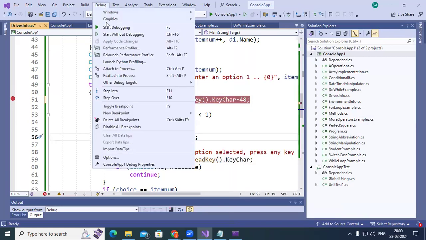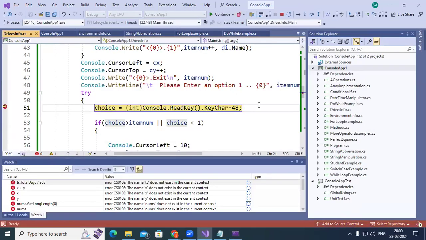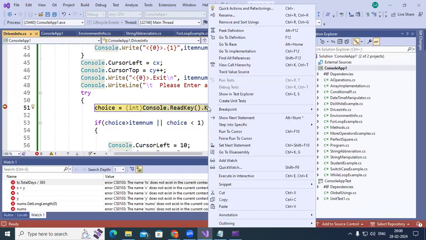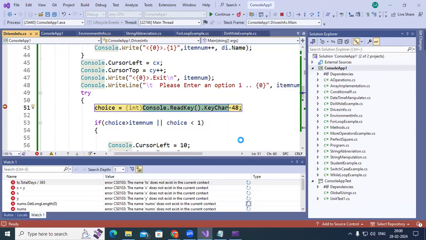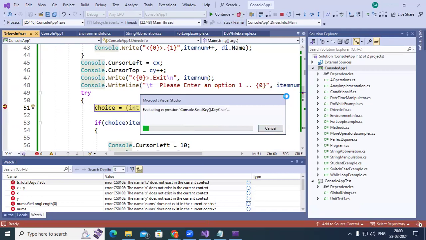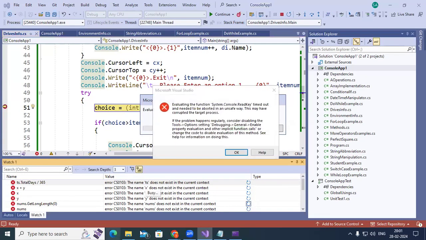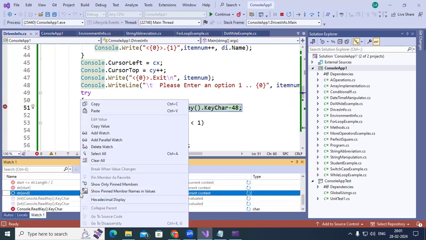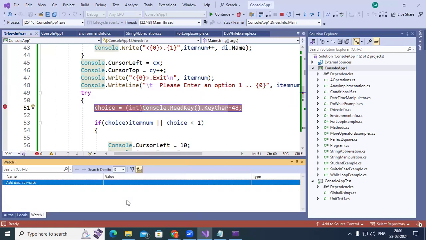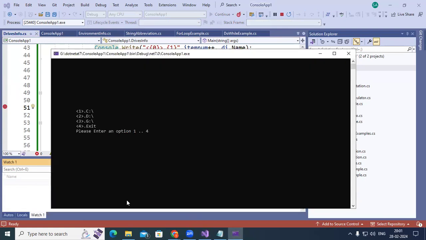Okay, fine. Just start debugging. Now try to take only that particular part. We cannot add like that. Fine. Okay, so it is actually causing some problem. Let me first of all clear all the things in this. I can clear all from this. Now press F10. Okay, it is working this way.